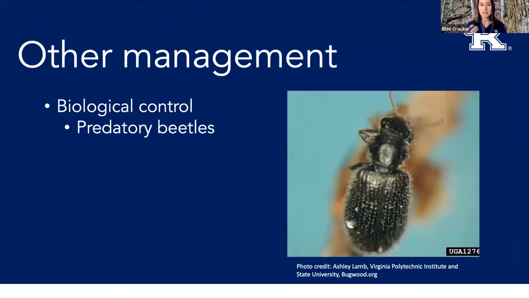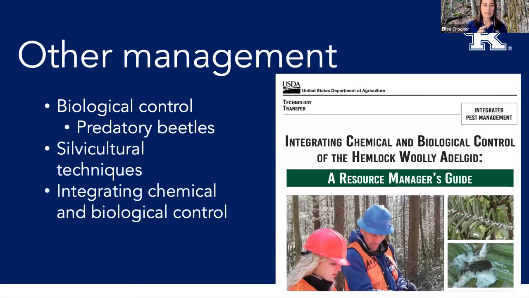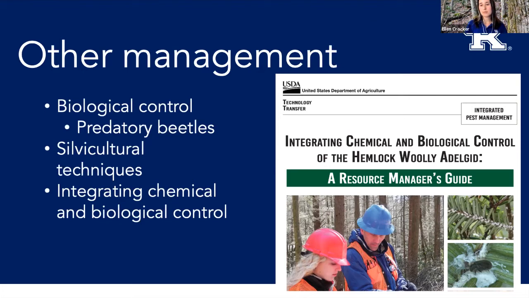Other management options include biological controls and predatory beetles. There are Laricobius beetles that can actually attack those adelgids. A lot of this is still in early phases, but hopefully long-term that will be part of the solution for keeping woolly adelgids in check. There are also silvicultural techniques that can be done. If you're thinking about how to combine biological control with insecticide treatments — obviously the insecticide treatments are going to impact those predatory beetles as well — there's a new resource manager's guide from the Forest Service about integrating chemical and biological control strategies for hemlock woolly adelgid that I recommend checking out.